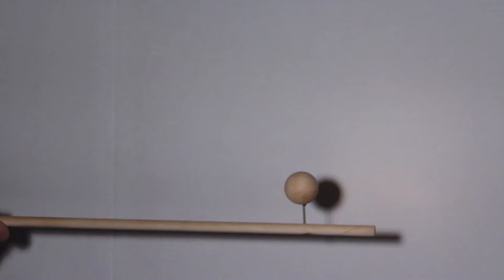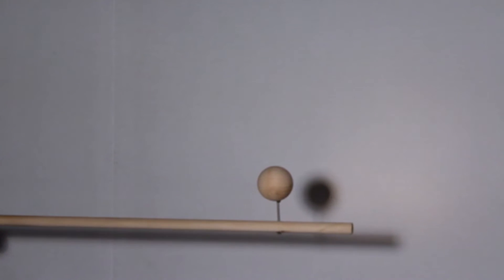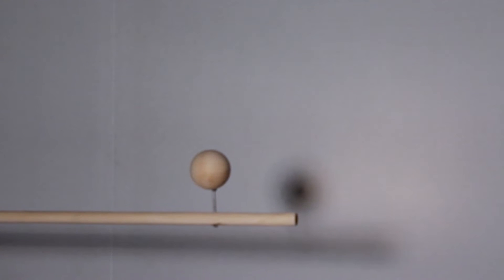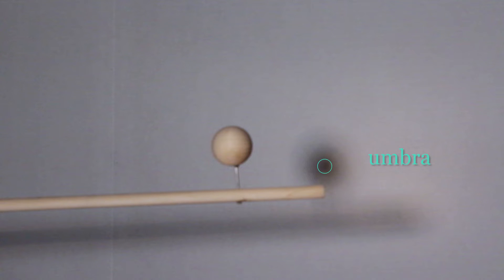If you look at the shadow cast by the ball due to the lamp, which is an extended source, you will see two different parts of the shadow: the darker central region and the lighter shadow around it. The darker shadow, the umbra, is a cone of finite length.